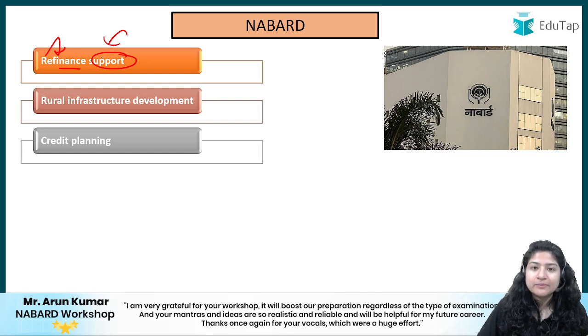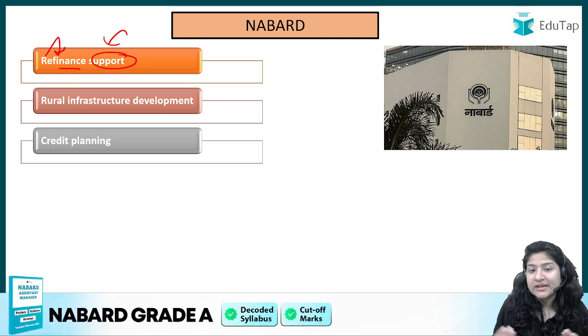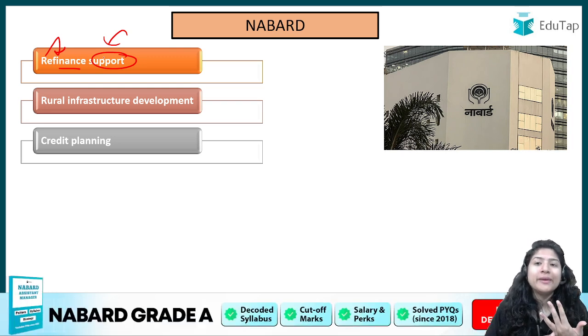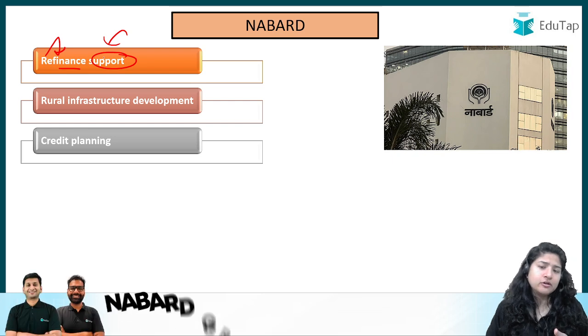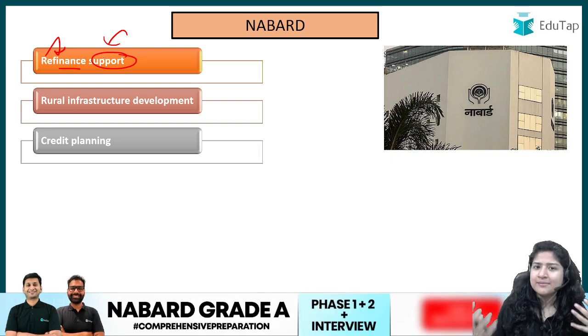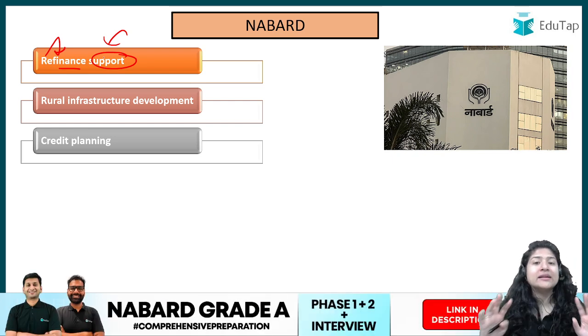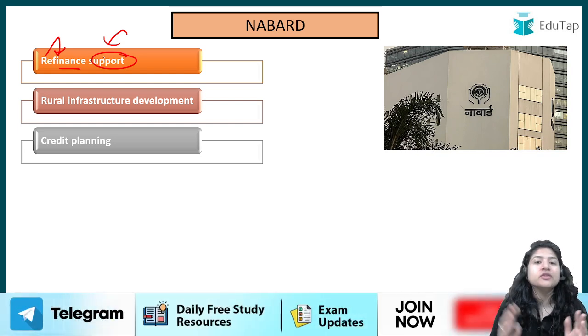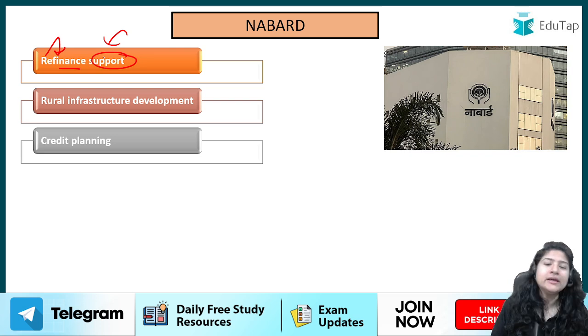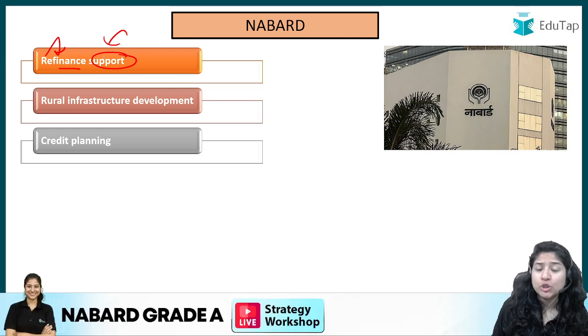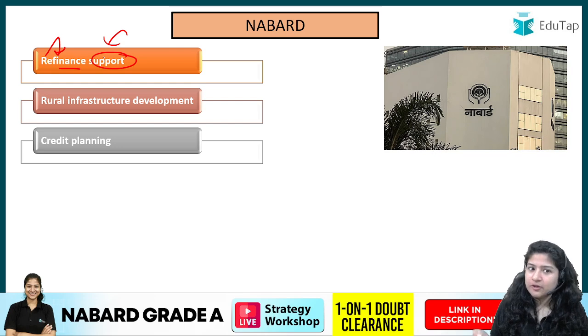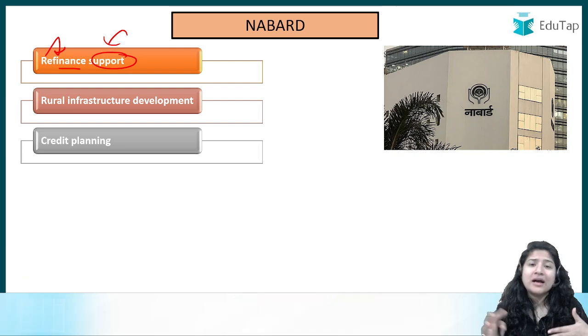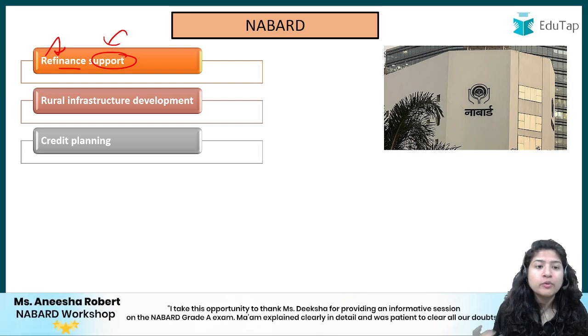What does it mean? See, basically what happens in rural India, the government has worked a lot to make self-help groups, cooperative societies, joint liability groups, where of course there are different aims and objectives, but one being that it becomes easier for them to take a loan from the bank, and then they can start something new and upgrade their livelihood, right? So now if they go to a cooperative society, there are cooperative banks, there are other banks which provide them with loans, right?